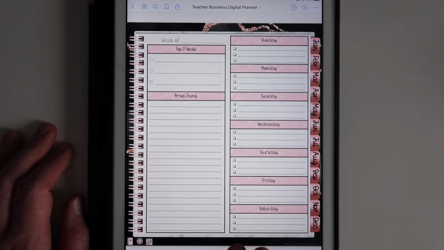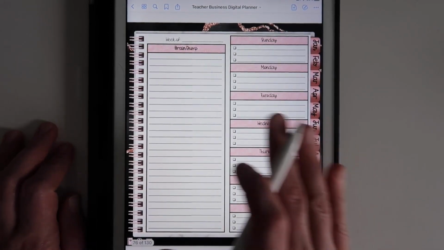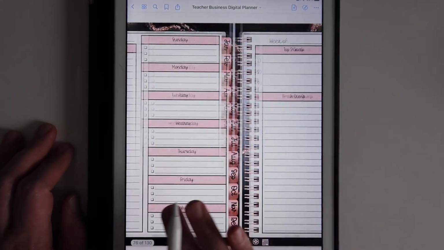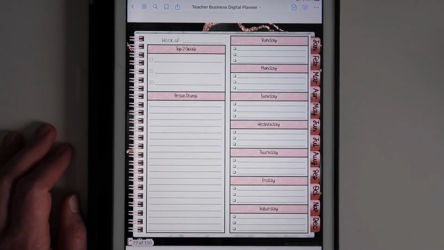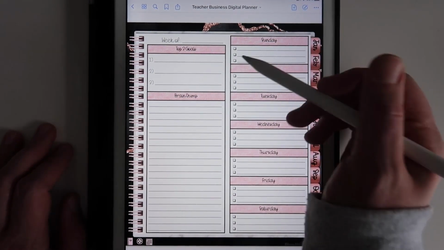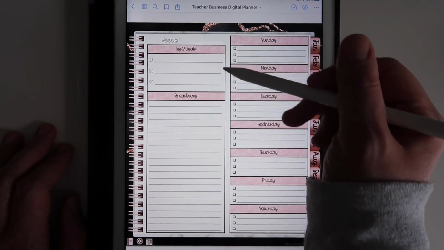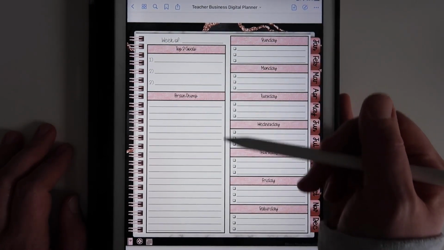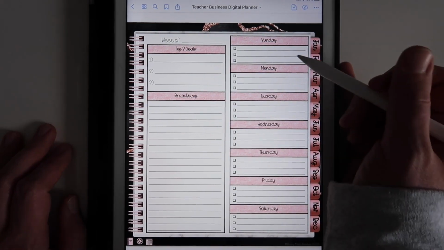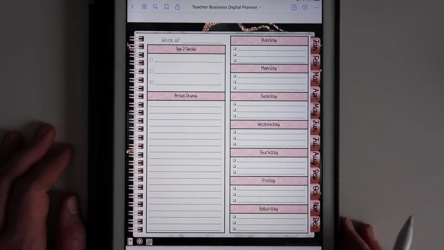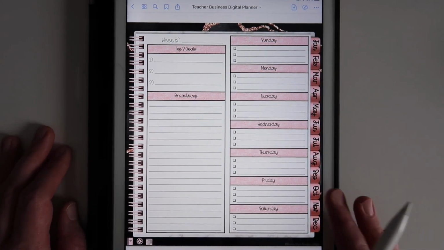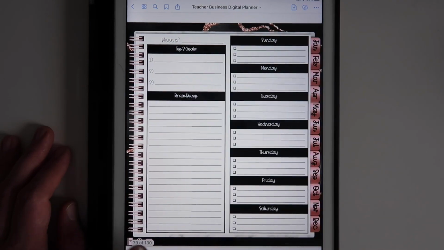This is a slightly different version. So in my teaching planner I use the version that looks like this all the time, but when it came to my business I changed up my template a little bit to add in space for my top 3 goals, so I can determine my top 3 goals of the week, brain dump any other details that I have on my mind, and then schedule out when I'm taking care of those goals or those tasks. And then we have both templates in black and white as well.